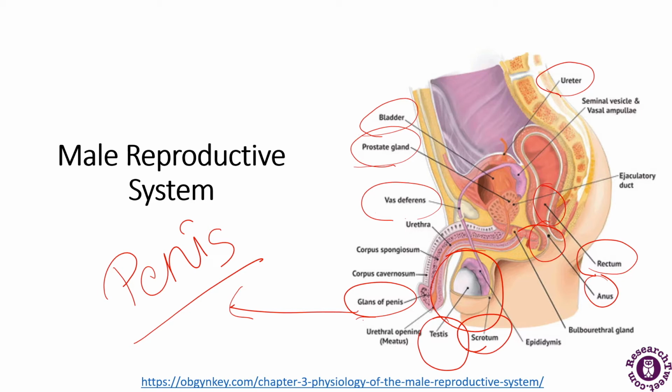Now what are those two functions? This region is included in the urinary tract that takes the urine from the bladder, and it is where the semen is ejaculated. Then the prostate exists beneath the bladder and covers the urethra. The prostate grows larger with age, and if the prostate grows too much, it can block the urine flow through the urethra and is responsible for urinary symptoms. So this was all about the male reproductive system.